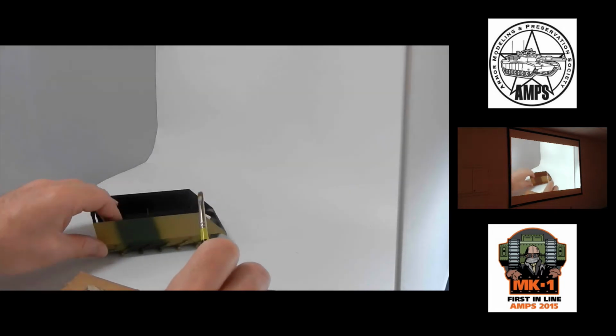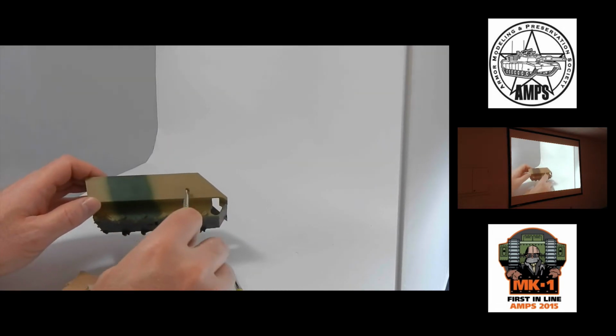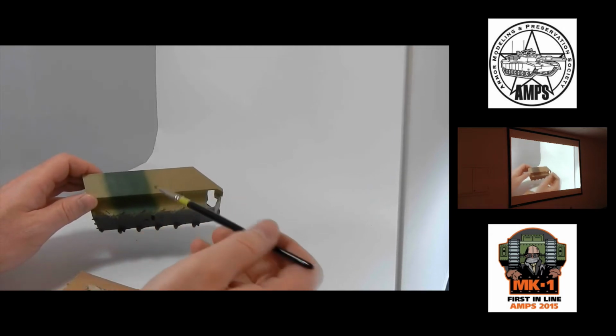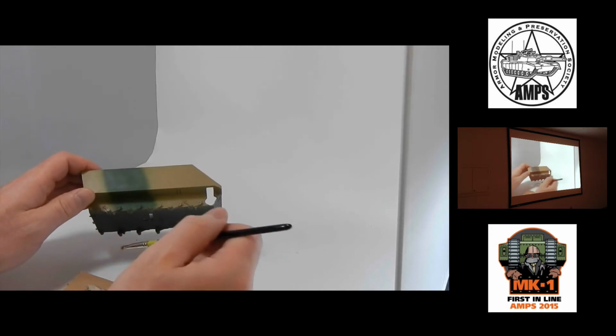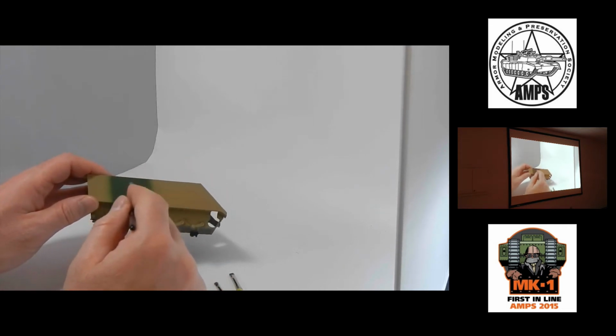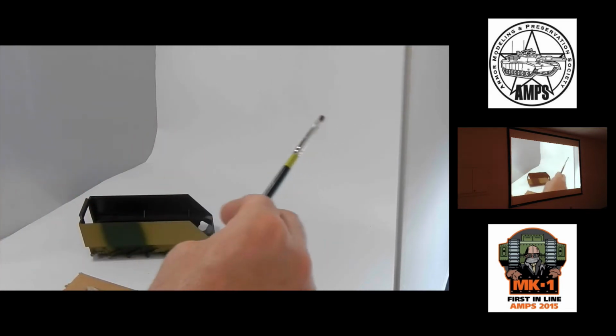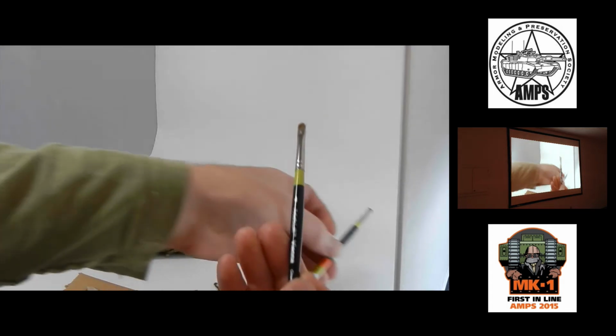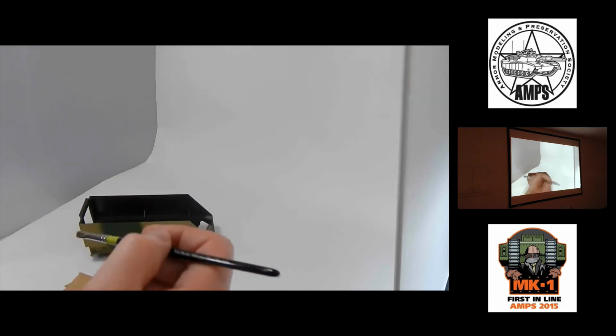So first I'll start with lightening the yellow. For that I'm going to use the buff to lighten up the yellow a little bit, add some depth to it. I'll go from the buff to the green because the buff will actually help with the lightening of the green. Even if a little buff is mixed with the light green, it'll all work out well together. For this I'm just going to use a number 4 flat brush and have a rag ready just to wipe away the excess.